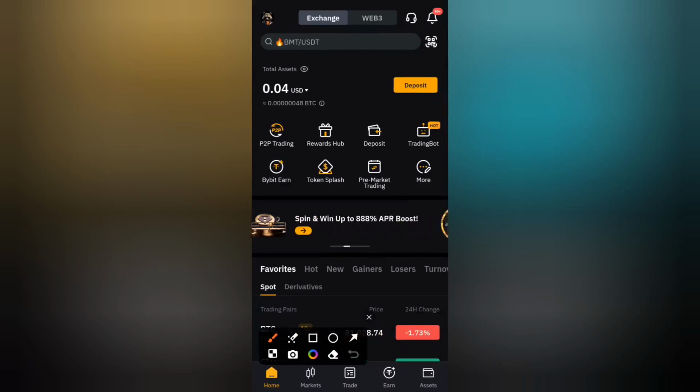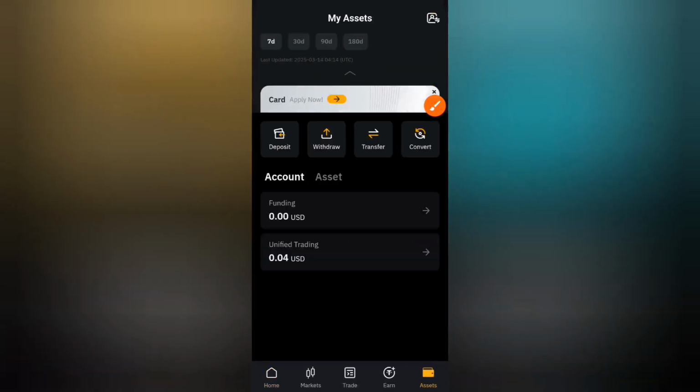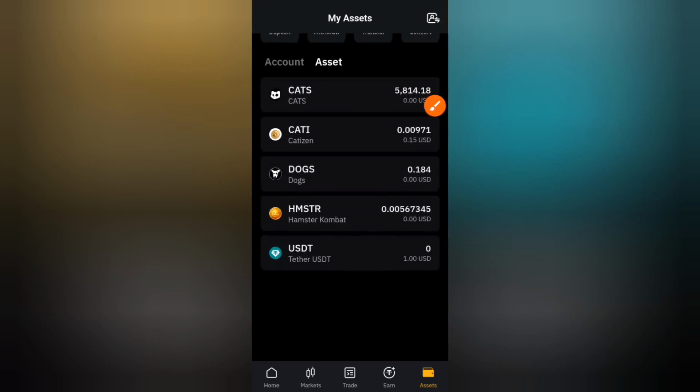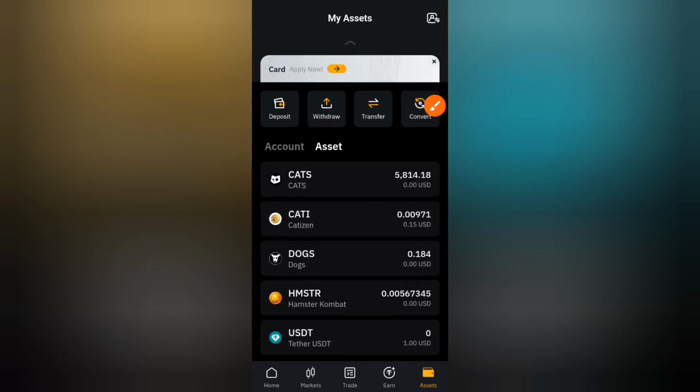So what you have to do right now is to come over to this very place that says assets, right? Just click on assets right now, and from the account tab you switch to the assets tab, which is this right here. Okay, so once you click on assets, you should see your Pulse token somewhere around here. It should be at the top because the asset with greater value stays at the top. So you see it at the top right here. But if this is your first time using Bybit, of course, that should be the only asset you see right there.